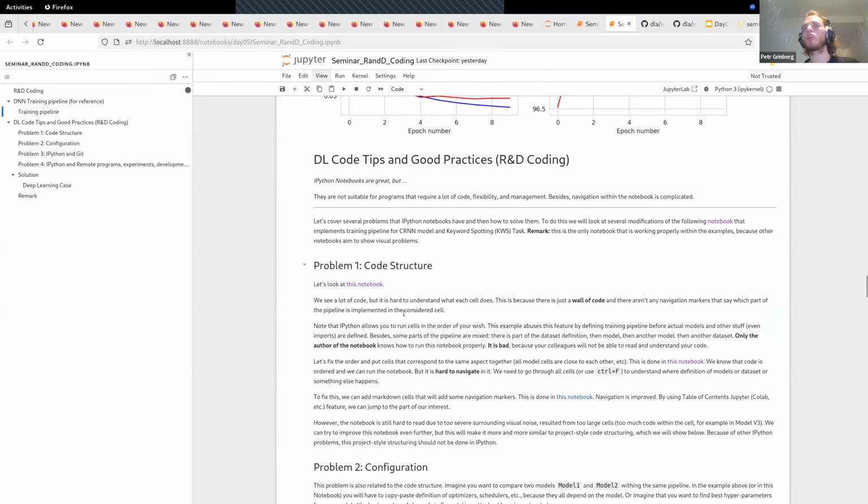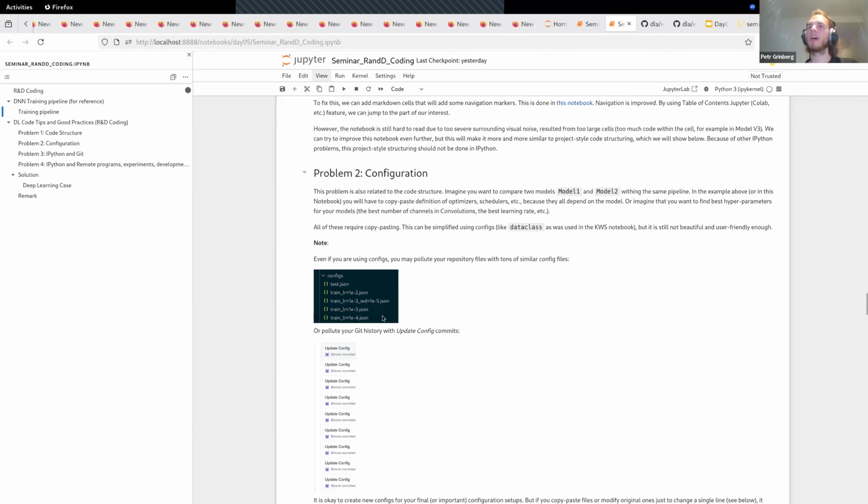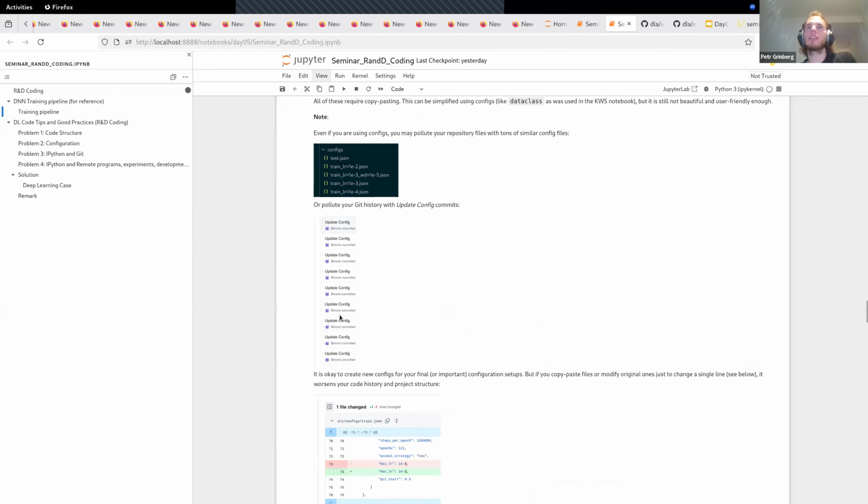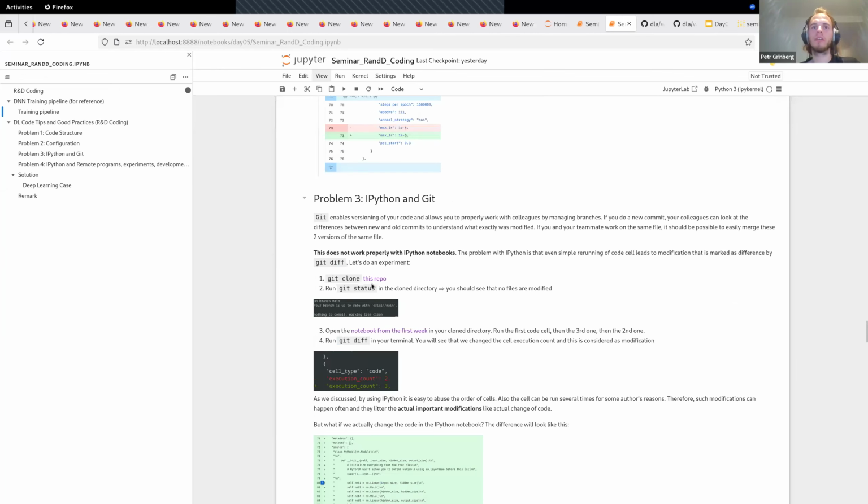The code structure will be solved because we put our models in one file, our datasets in another file, our loss functions in the third file, and everything is separated by file or by subfiles. Like we create a directory where all the datasets are defined. And if you want to look at the datasets, we just go to the datasets directory. If we want to look at the losses, we go to the losses directory.